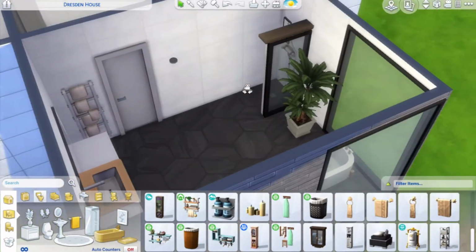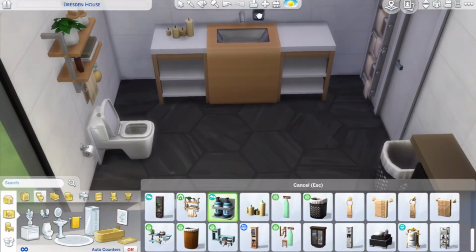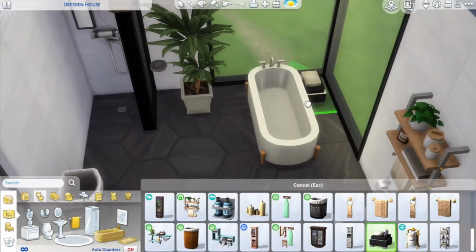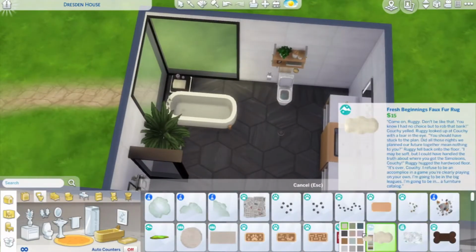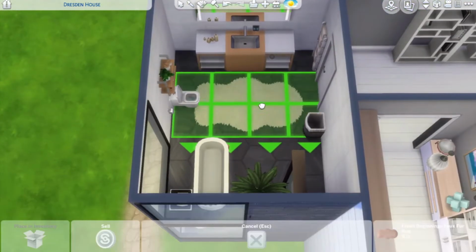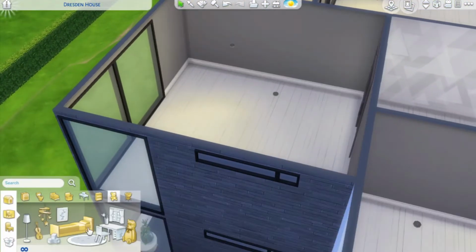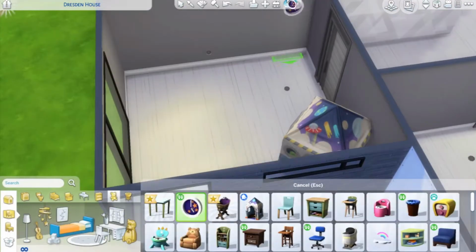And I thought putting a plant there would save you a little bit of modesty, but there's not much left for anyone to see. We do have a hamper here, but there is no laundry, so in one of the other bathrooms I changed it to one of the base game hampers, so if you wanted to put in laundry, probably do it in a nice basement in this house where you could have all the laundry and a gym and stuff.